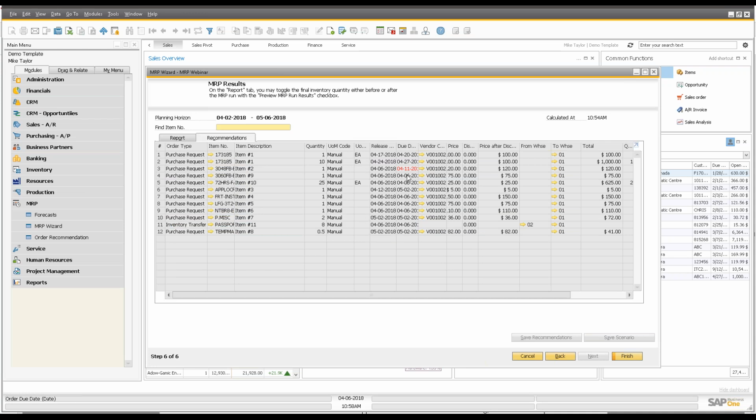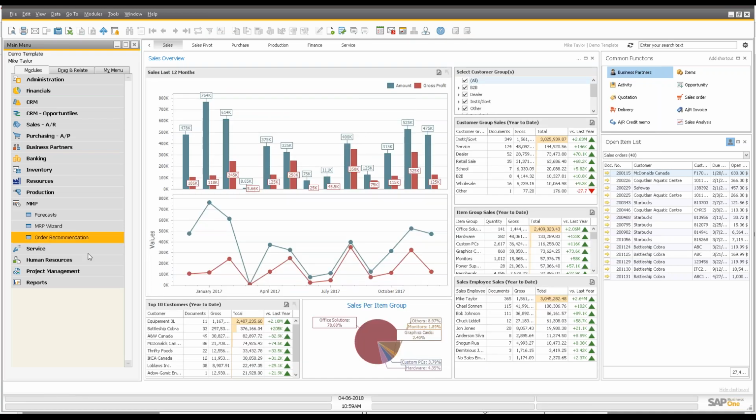You're aware of some issues that are going to be presented with that second row. You've either communicated them to the sales rep, so they could talk to the customer and change the delivery date, and you can rerun the MRP if they can take a different delivery date, or you can just proceed and realize that you're going to be off on that delivery date. So that's a big part of that.